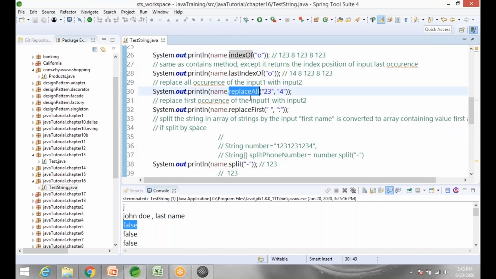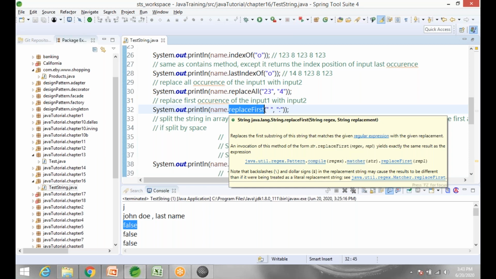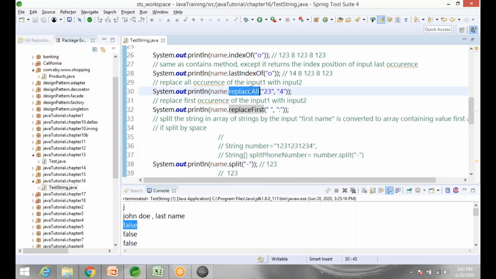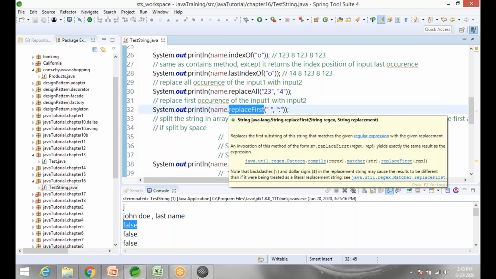All right, so replaceAll and replaceFirst. Replace all the occurrences of search and replace. This is basically a search and replace function. Look for this and replace with this. replaceAll replaces all the occurrences, while replaceFirst replaces only the first occurrence.